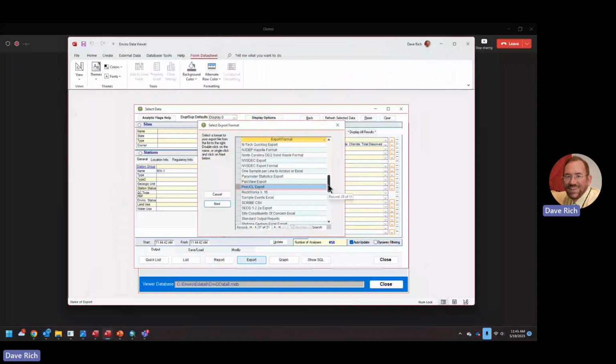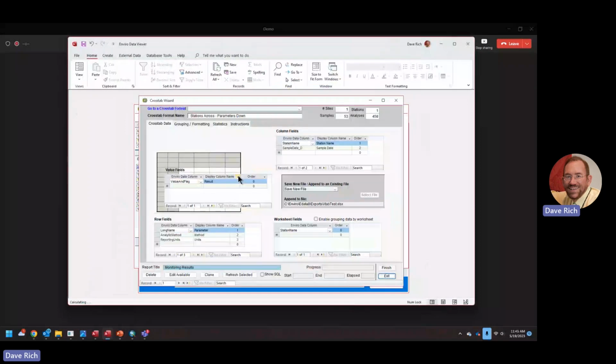Or the next category would be for agencies. Scribe is a way to get data to the EPA, various different state agencies, and so on. And then the last category of exports is for people. And that's what the crosstab wizard is. So we're going to make a table. It's actually going to put a table in an Excel file, and we're going to have columns across the top, rows down the sides, and in the middle, we're going to put this formatted value and flag. So that's that less than 1.00 or 6.60 BJ or something like that.